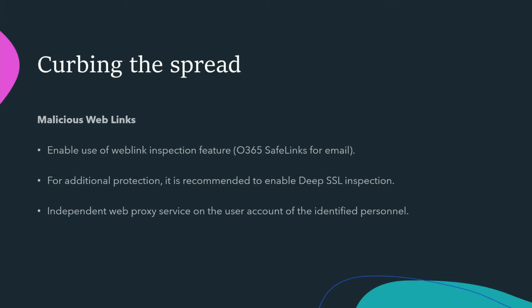Second layer of protection would be to have deep SSL inspection enabled. The problem with links, and the traffic sometimes associated with them, is that if it's using HTTPS, it's encrypted. If you have SSL inspection and there is a web payload coming in, you might be able to see that too. And an independent web proxy service is just to keep logs of the kind of websites being accessed per endpoint. It could be through your EDR tool also, like Defender EDR has an inbuilt web proxy, or you can have an independent proxy like Zscaler deployed on the solution.